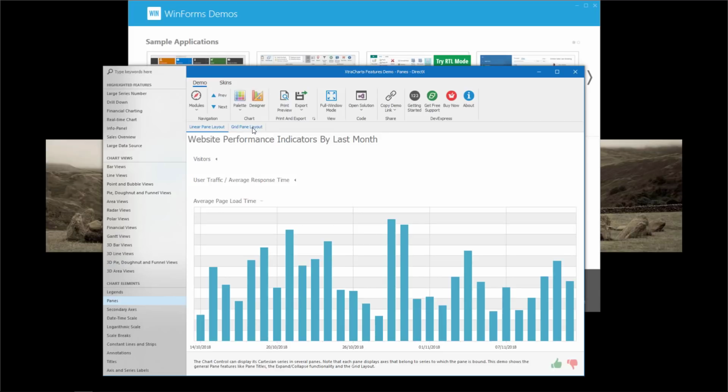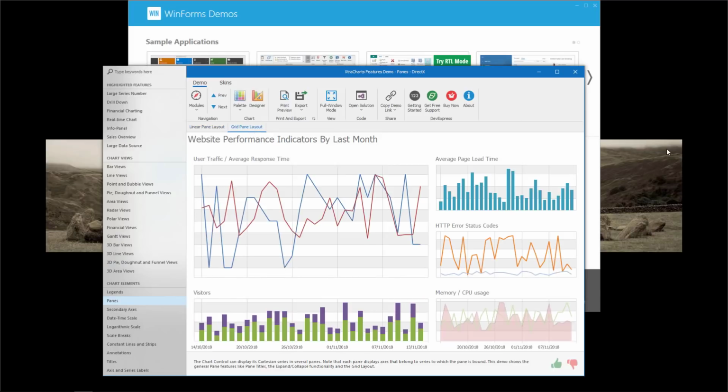The other new thing is the grid pane layout. What we have here is the ability to put your panes in a grid rather than just stacked one on top of each other. So here we are, the grid layout. I'm trying not to show the scrolling and the cursor, the crosshairs. So we have 2 charts above one another in this column, and then 3 charts in this particular column. So the panes are able to be put in a grid-like format.